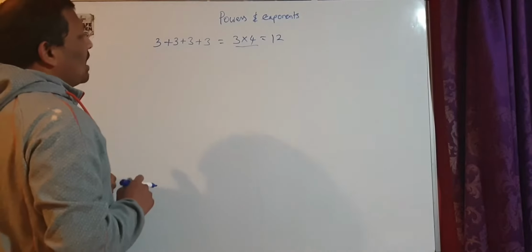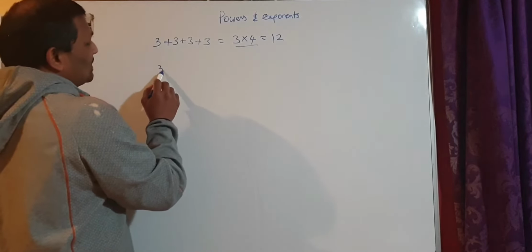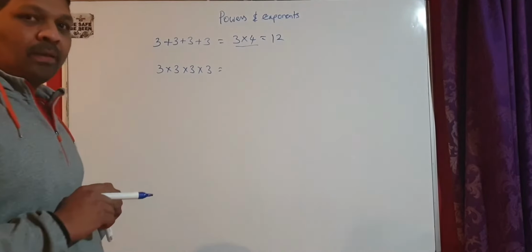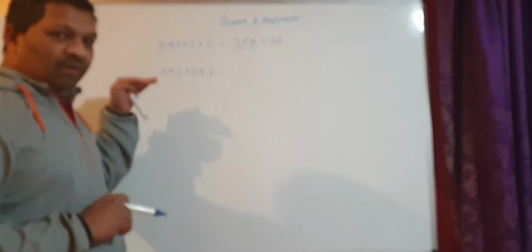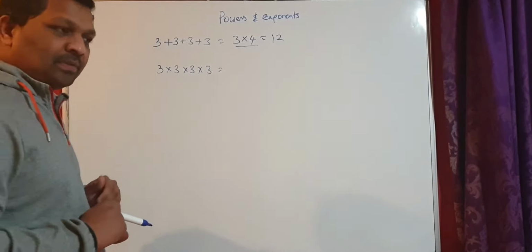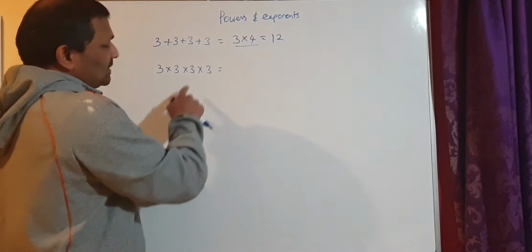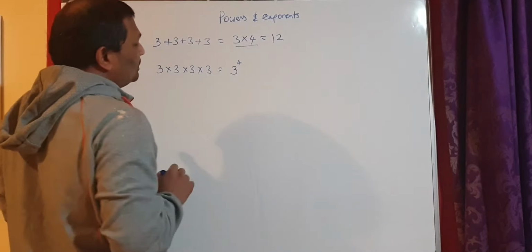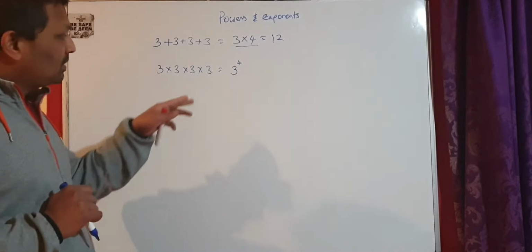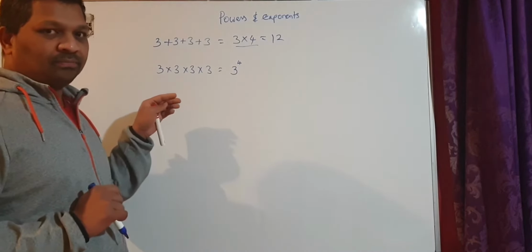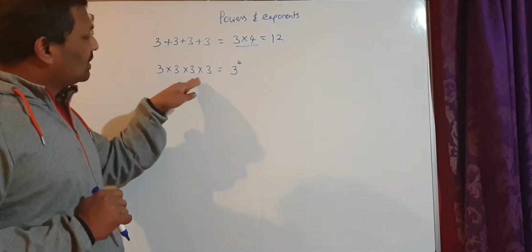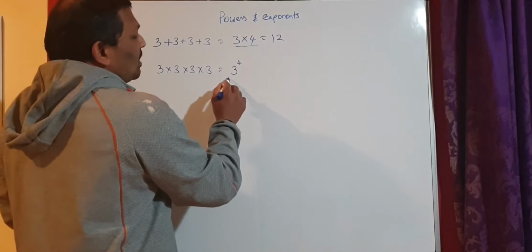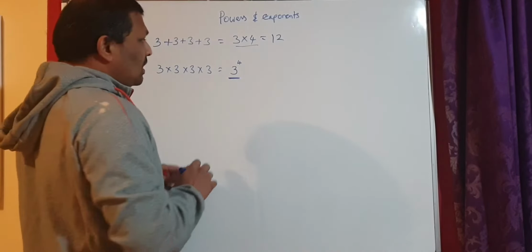Okay. Say if you have to do a repeated multiplication, say for example 3 into 3 into 3 into 3. In mathematics, there is a shortcut. There is a shorter way of writing such repetitive multiplications. So if a number is multiplied by itself like this several times, the simplest way of writing this is 3 to the power of 4. In this case, 3 gets multiplied by itself 4 times. So the shorter way of writing this one is 3 to the power of 4. So this is called indices form or index form of a number.